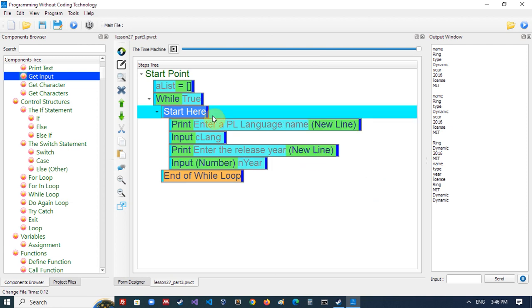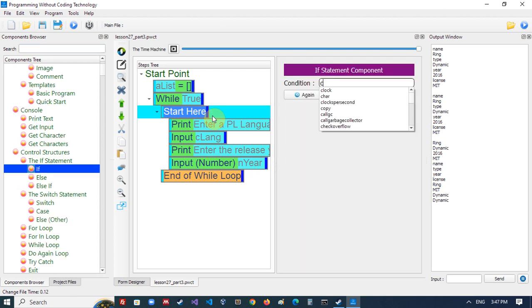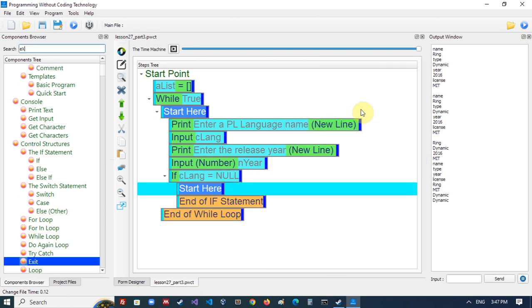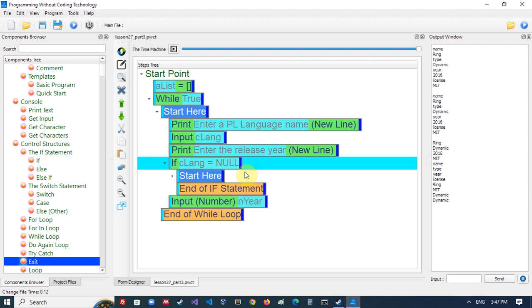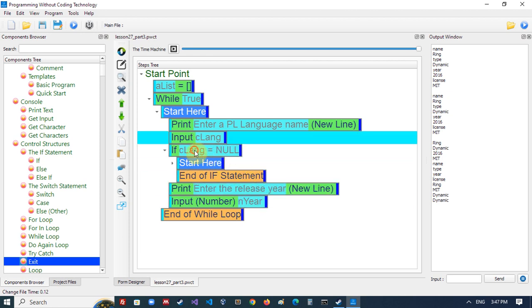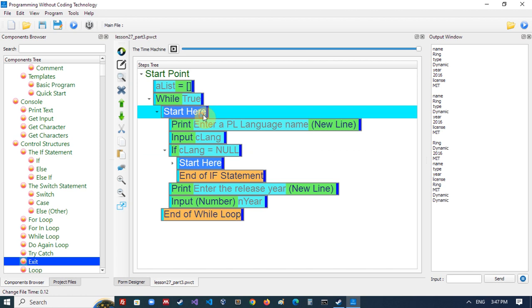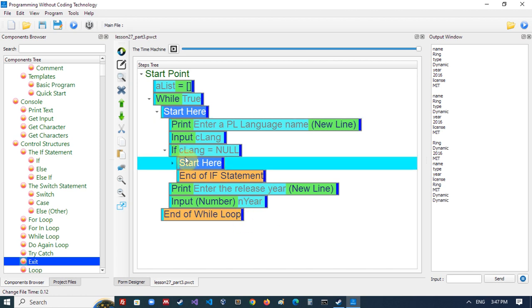So what will happen now? The user will just enter two values, and I will check if clang equal null. So we have empty name. We can just break the loop using exit command like this, and we can move this up. Also, we can have the same check after in year if we would like, but I will just use this.